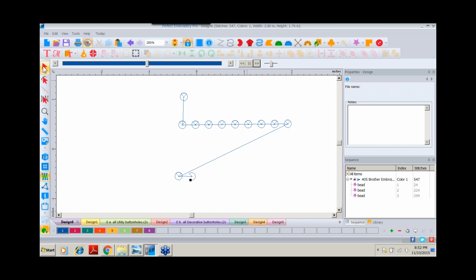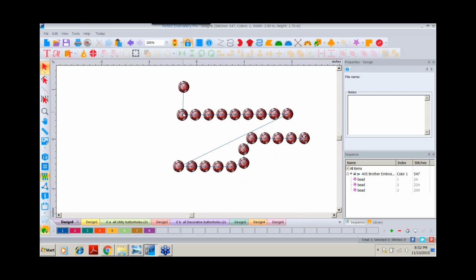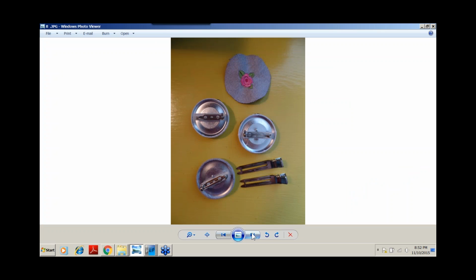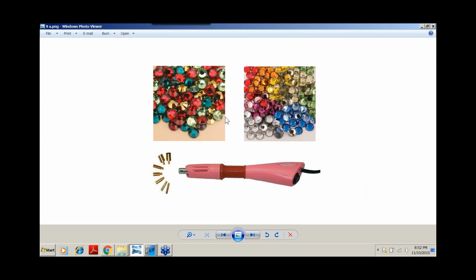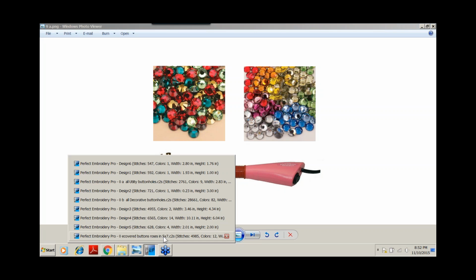Again, it is making a mark so that you can go back in later and use your hot fix wand or your iron, depending on the process that you use, to place your beads. And if anybody out there is new to this, this is what we're talking about here with rhinestones and crystals and your hot fix wand. It comes with a different headset for the different sizes that you can purchase, or you can also do it with an iron. Eileen actually had a fun blog once where she showed how she did things like that with an iron. We'll come back into our bead screen.